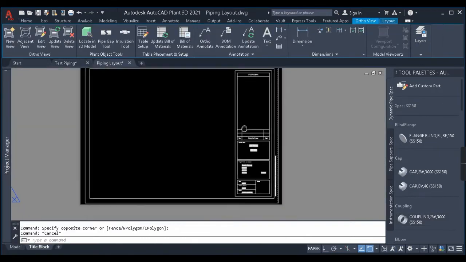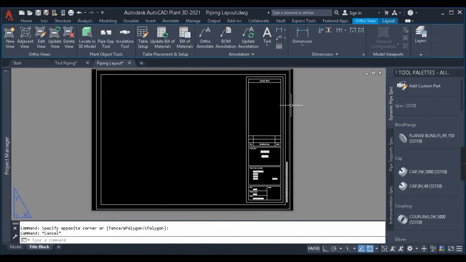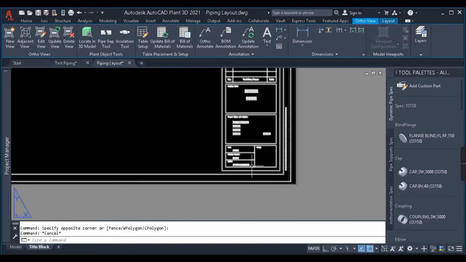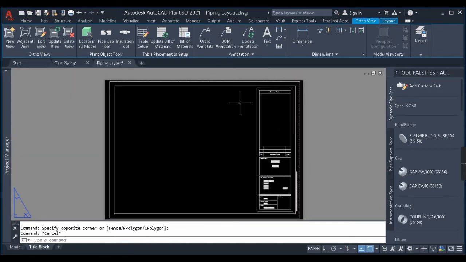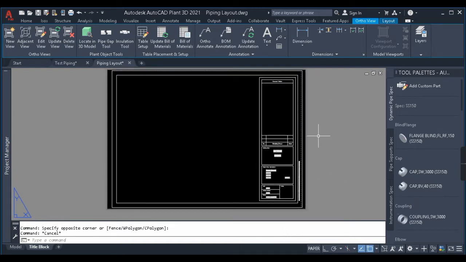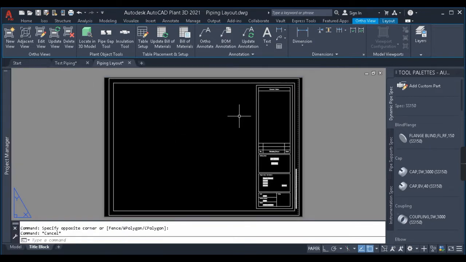After creating the file, you will get a screen like this, and here you can see there is a template. This template is the default template by Plan 3D, and it can be varied using the project manager settings. You do not need to worry about that, because wherever you work, every company will have a standard template of its own, and that will be set by default. So whenever you open a file, a default template will show up here. Next, let us start with our orthographic extraction.